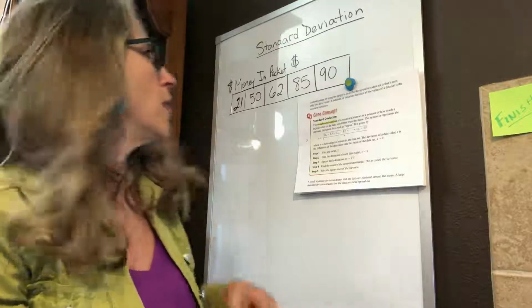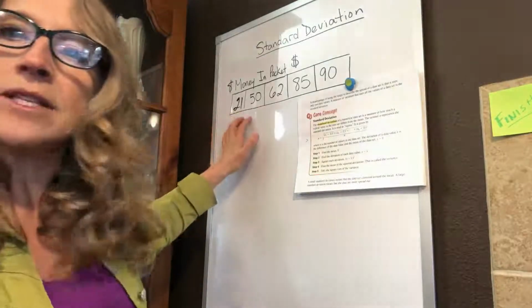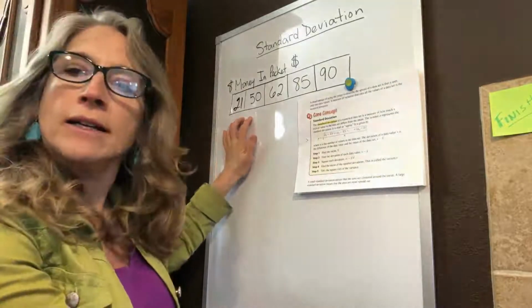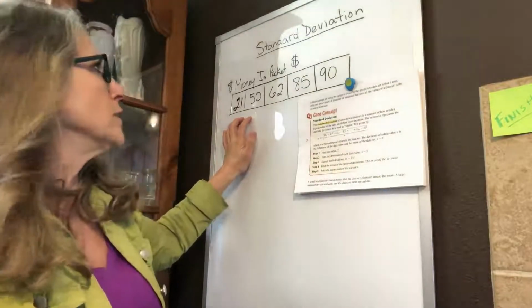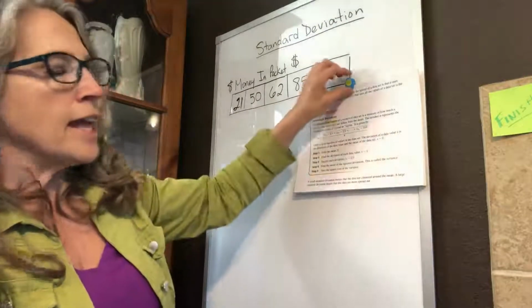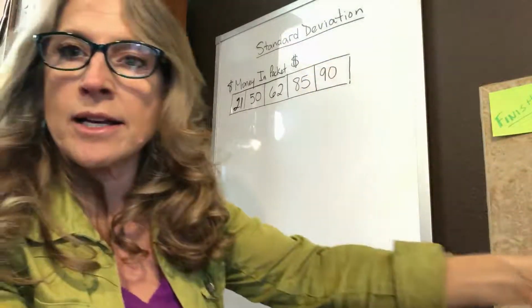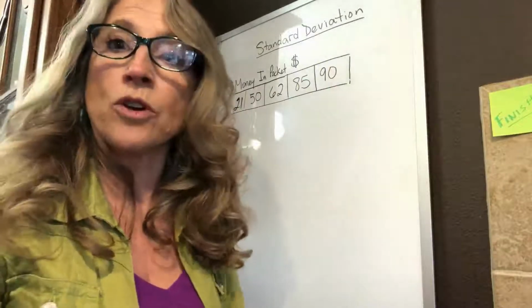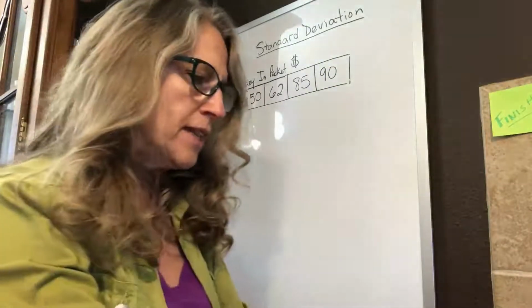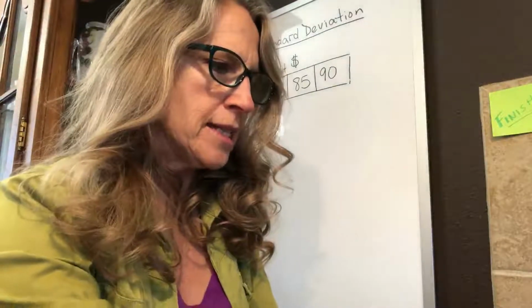All right? So I'm going to use the data set that was in the first video of the money in your pocket. So if you're walking around and you talk to 5 people, this is the different data that they have. That's the money in their pocket. So for just a minute, let's work this through, okay? I'm going to make a data table. I think that will be helpful for us to make a data table.